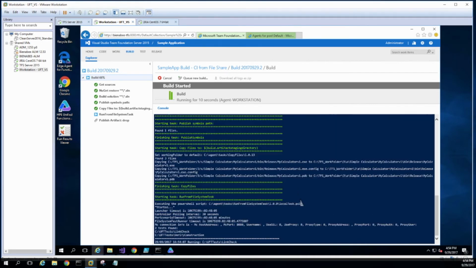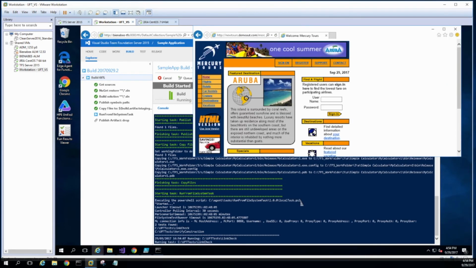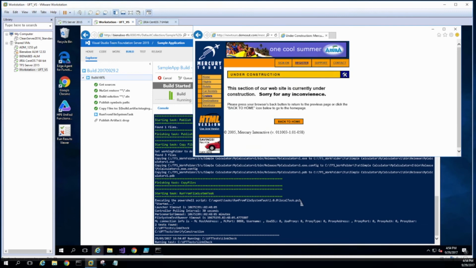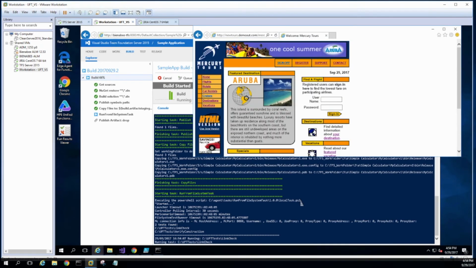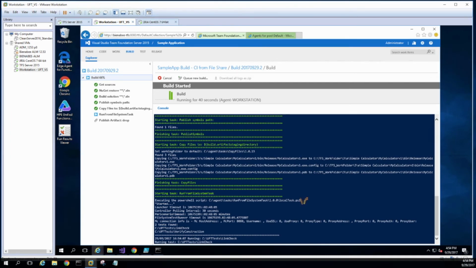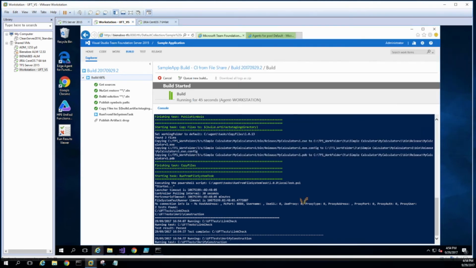All right, so it's just going through the build steps here, and now the build was successful, and now it's going to run these files from the system. So it found our two different test cases, and it should start triggering them. And I've actually configured one of these test cases to fail. So we're going to see what happens when a test case is not successful, even though the build itself was a success. All right, so this is the test case that fails.